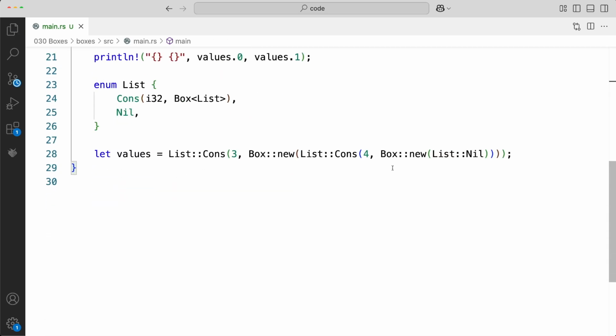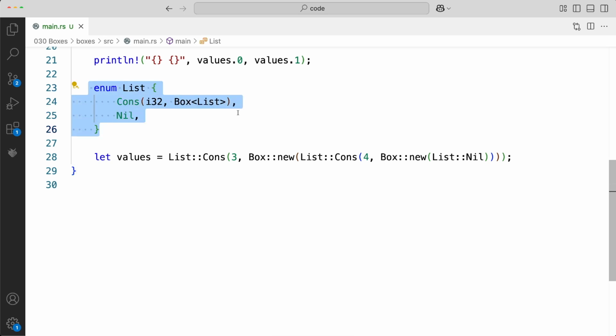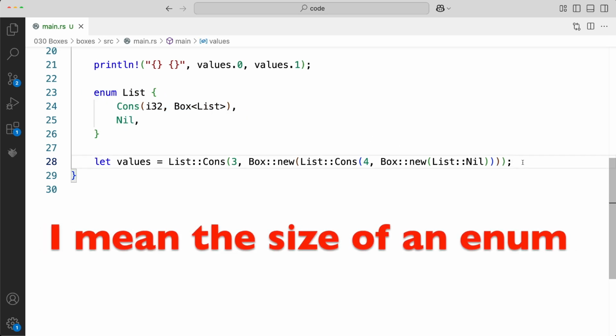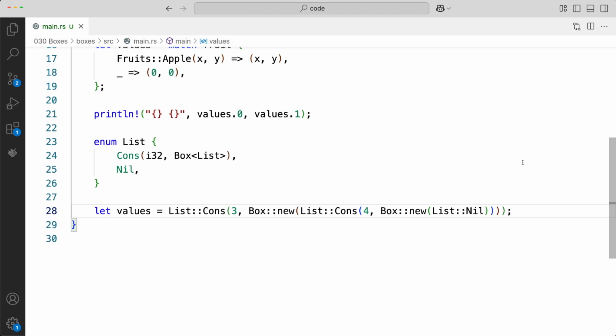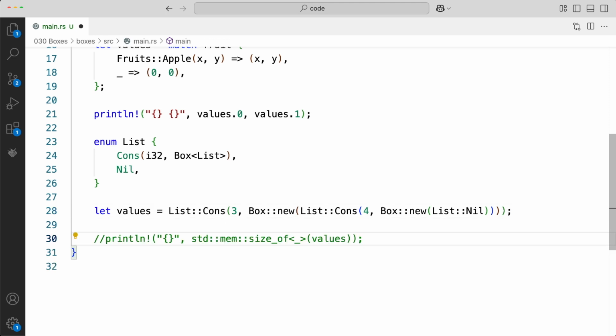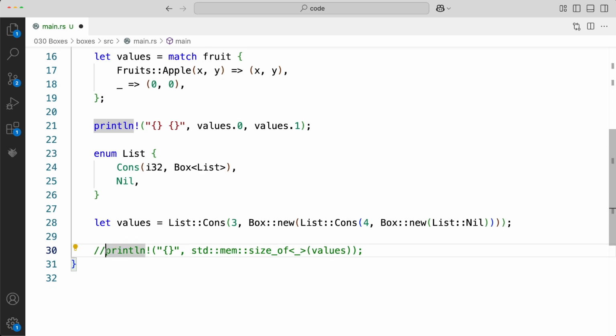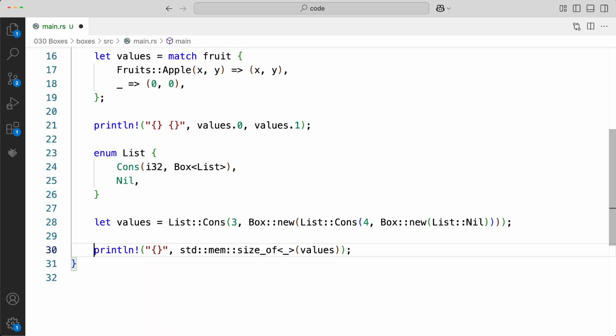It seems like I was kind of hoping that there would be a really simple way of figuring out the size of a list, because one thing I was sort of hoping is that Rust would be kind of like C or C++, where it's generally very easy to figure out the size of a thing. And here it seems with enums, it's not that straightforward, but it isn't really complicated like it would be with some languages. I don't know, maybe Python. So you are relatively close to the hardware, but the size of a list depends on the sizes of the values that are associated with the list variants.